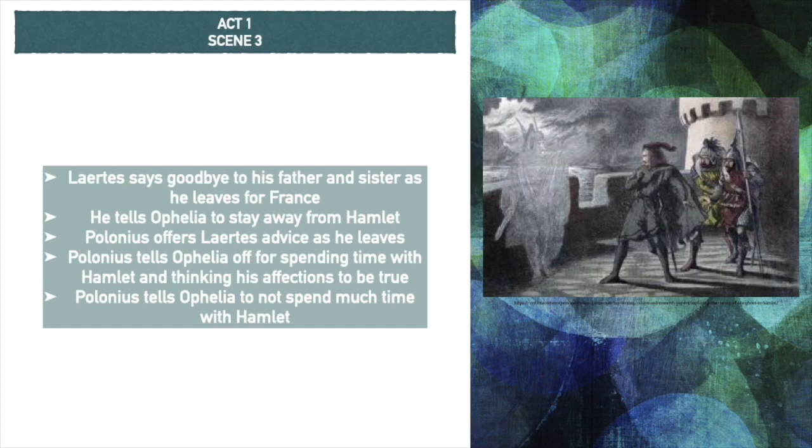So then we also had that theme of appearance versus reality, because Laertes mentions to Ophelia, "Look how it's looking to everyone else. It's looking like you've lost your virtue because you're spending so much time with Hamlet, and that's going to hurt your reputation." So we have all these themes coming in just this little scene between this family.